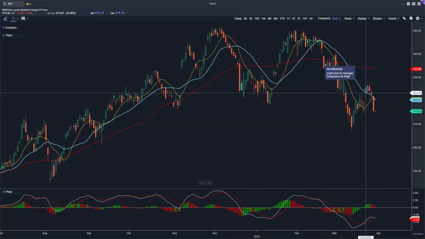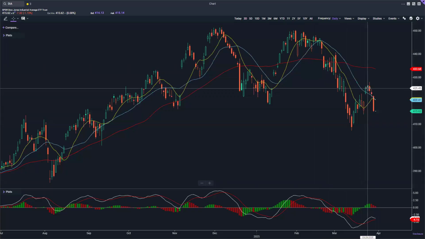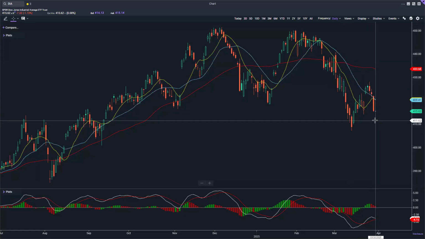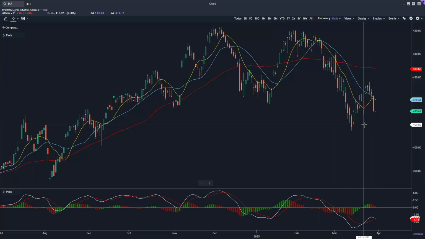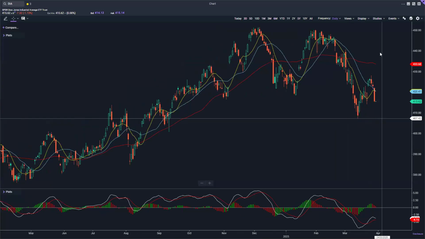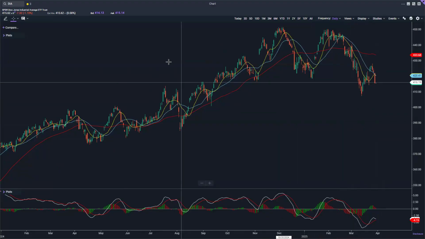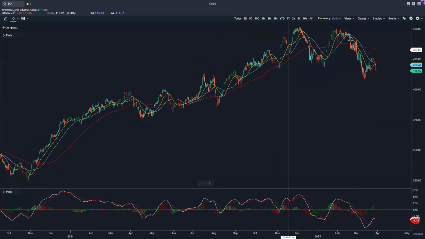And now we got that little bit of a climb up to that blue 20, which shows you that just like Diamond, just like Q's, just like SPY, everything got up to that blue 20, failed, rejected, and is starting to pull back. On Diamond, we could see the next support right around Dow 41,000, Diamond 410. If we pull back below that, we're easily going to see 400, possibly down to 380, which is Dow 38,000, after just being at 45,000. So you have to be cautious here. We're just starting that breakdown.